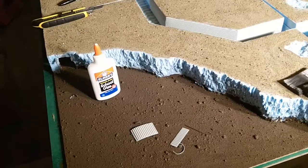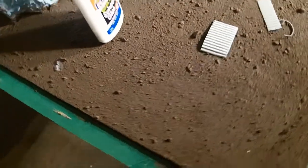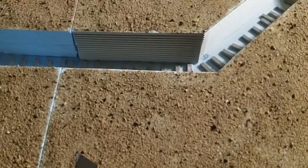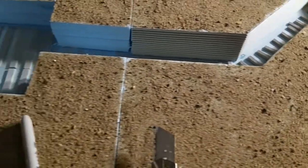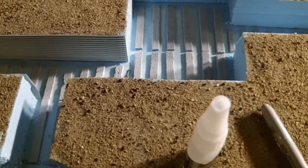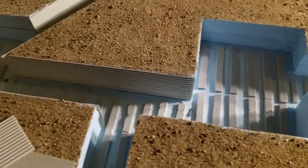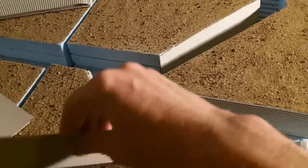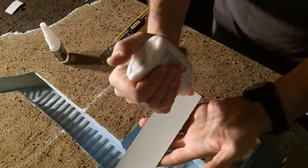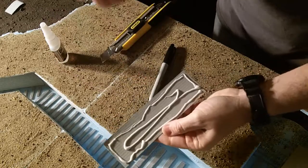And there you have it — one of the panels with the sand done. I began painting with a dark brown I picked up, but then my corrugated cardstock arrived. Basically, I'm taking it lengthwise, cutting it into two-inch wide strips, then marking and cutting it to size. I tried foam-safe super glue and Elmer's glue and found that Elmer's glue actually sticks better.